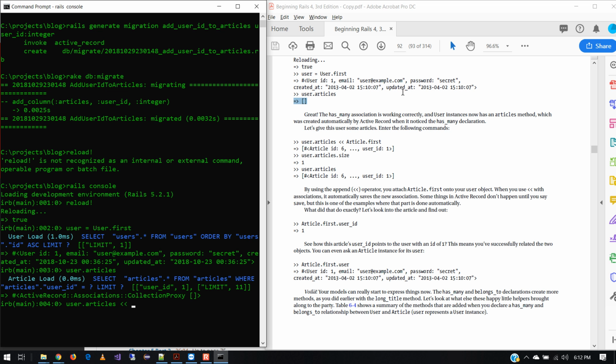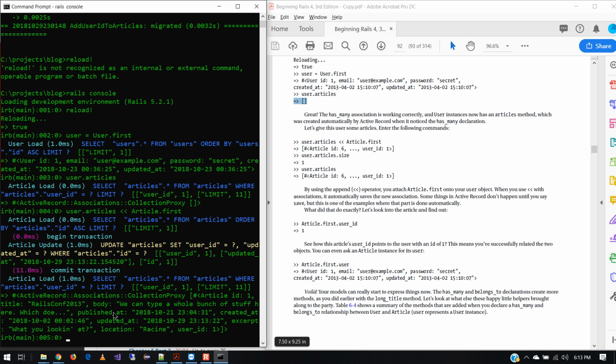Yeah, it's holding the first user of the table. So the first user of the table dot articles, right? And that's an association that is empty right now. We just proved it by typing it. But now we're using that double bracket pointing its direction to say, well, you know what we should put in there? You know what link we should make? The link we should make is that article dot first, the first article of the table, is now going to be linked to the first user using that articles column. So I'm going to press enter here. And then it's forging that association.